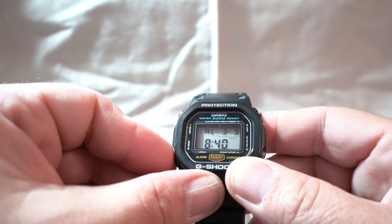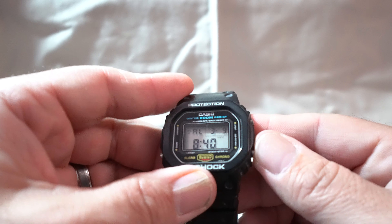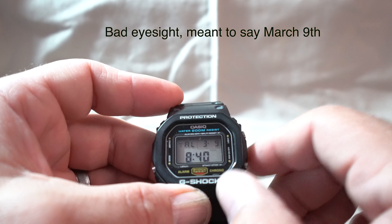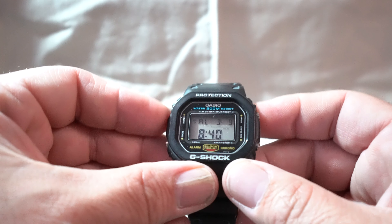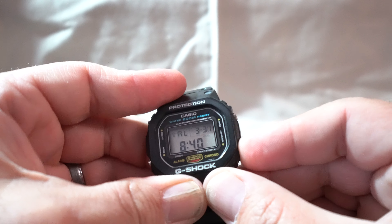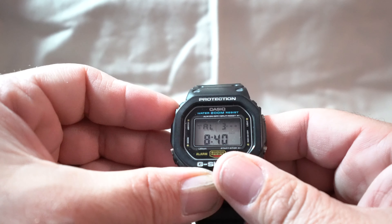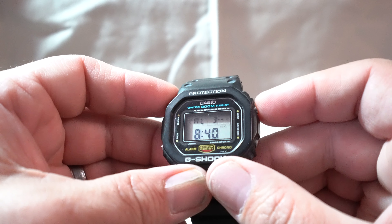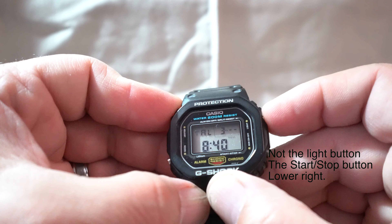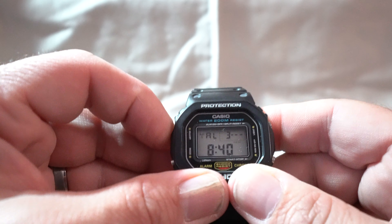To show you how it works: basically you set the date and the time of the alarm when you press the setting. You have the opportunity to set the date — when there's nothing in the date, it just goes off daily. This particular one is set so that on March 5th at 8:40 a.m. it's going to go off. You can go all the way up to 31 and then blank it out, which means on the third of every month it'll set the alarm off at 8:40. To turn the alarm on, you press the light and the alarm will go off. Press it again and it's an hourly chime with the alarm, press it again and all alarms are off. A lot of functions to that alarm I didn't realize.